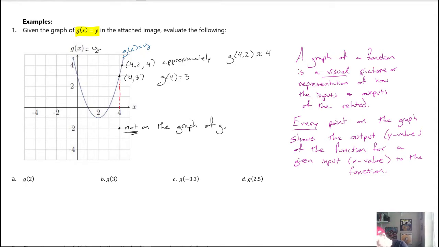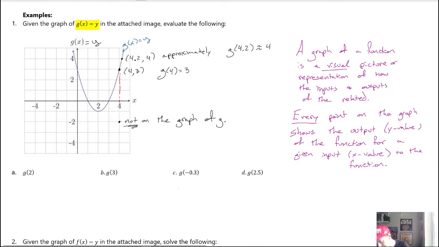Let's take a look at these examples and make sure that we're understanding this. So say we have g of 2. You want to say, okay, if the input is 2, then I find the point on the graph where x is 2, right? The x values are the inputs. So this is the point 2 comma negative 1. So the y value, the output when x is 2, is negative 1.